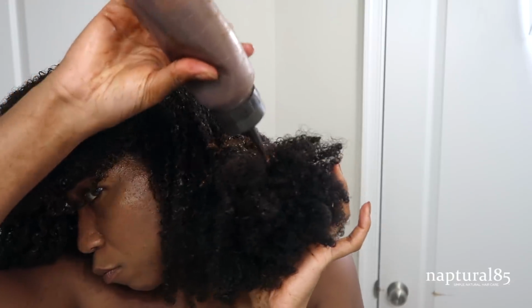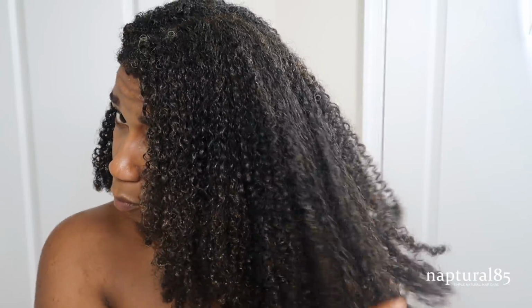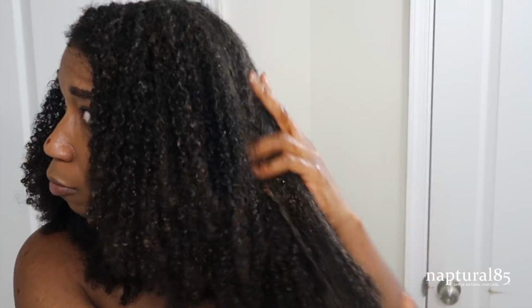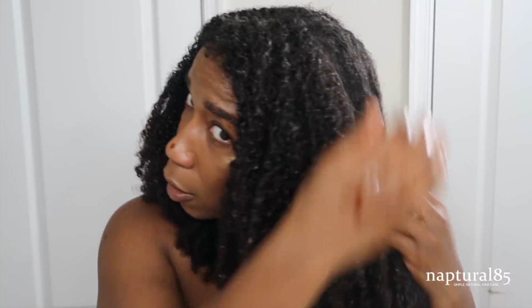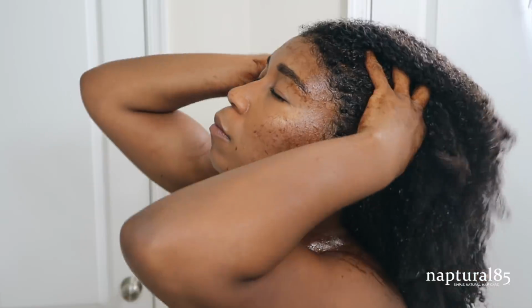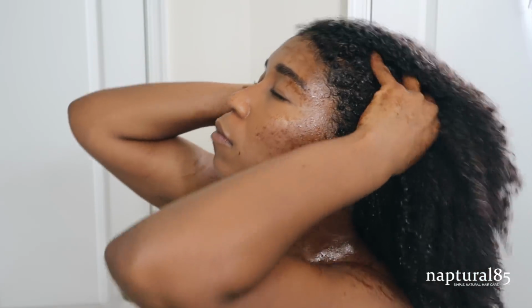And lastly, really take your time massaging this mask into your hair and scalp. You really want to give your scalp especially a chance to soak in and benefit from the Shikakai. Not to mention, scalp massages are always great for blood flow. So if you have the time, take the time. Alright, so giving my scalp one last good massage all over. Gotta get that blood circulating.